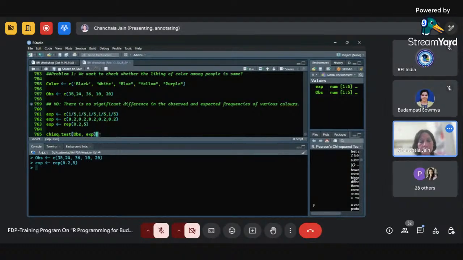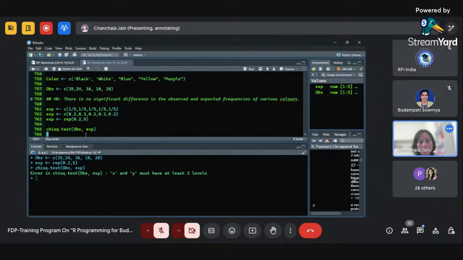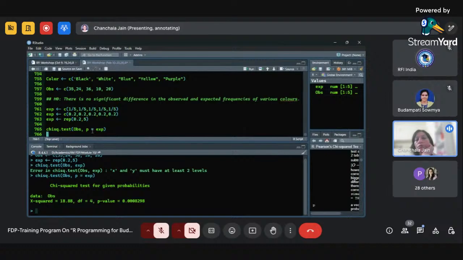Fine. It should be p equals to, probability equals to. Otherwise, it will take it as a y variable, right? So you need to specify it as p equals to. Fine.